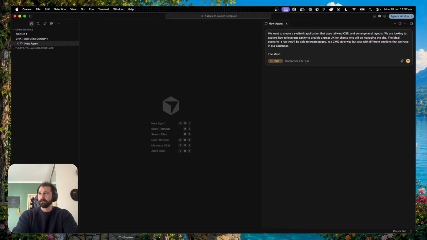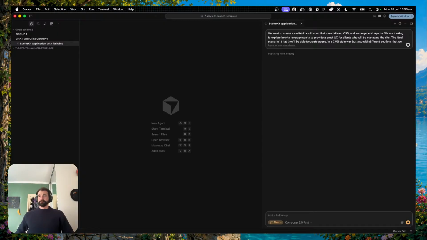This structure will require 5 different section types for the landing page, and then we want to have a blog, case studies, pages that can be created with different sections that we have available in our code base.